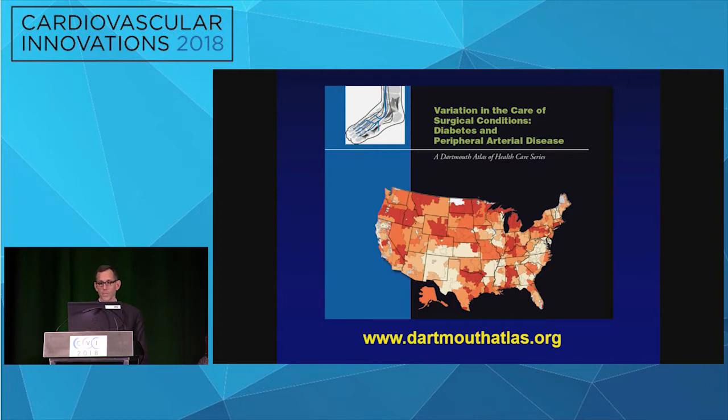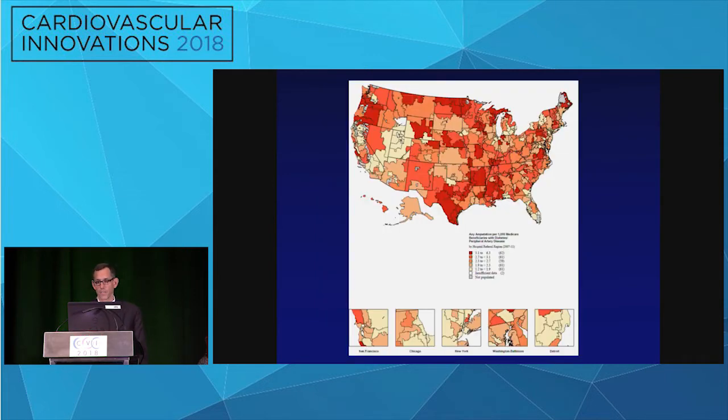We examined, though, some of the variation that remains for this disease process, in work we performed as part of the Dartmouth Atlas of Healthcare. Shown here is a map of any amputation occurring across the United States, and the lighter areas have rates of 1 to 2 amputations per 1,000 Medicare patients, while the darker areas are higher rates, 3 to 6 per 1,000. So 2 to 3-fold variation, and the darker areas show the problem spots across the United States.